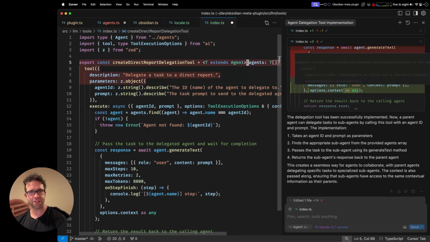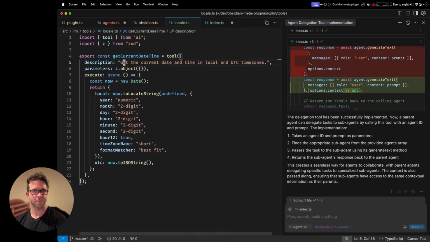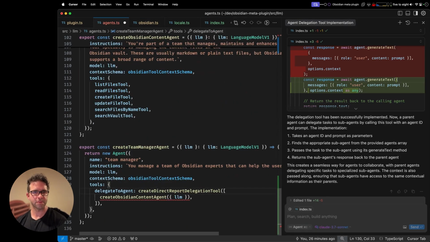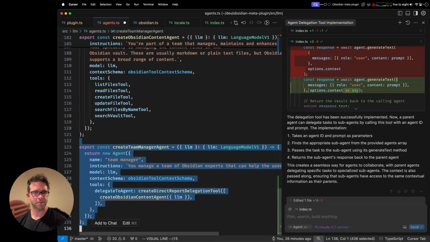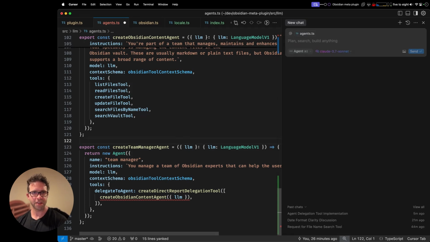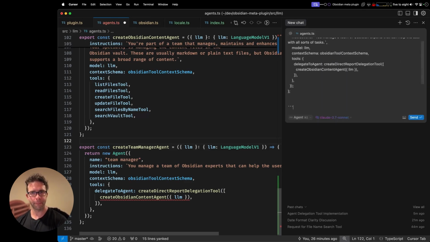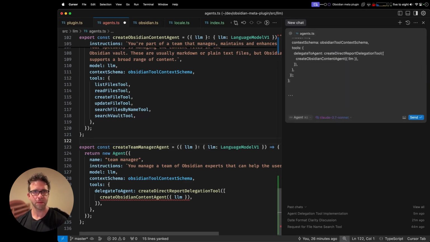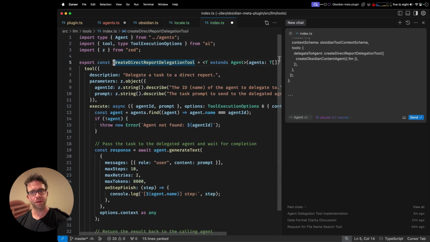Perhaps it's that the agent takes 3 types. So let's just, in this case, let's ask. And then Obsidian index is in here.